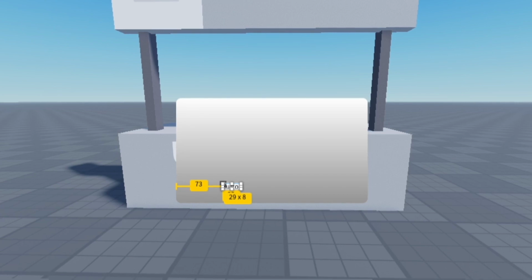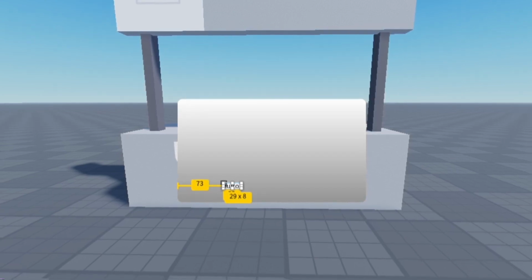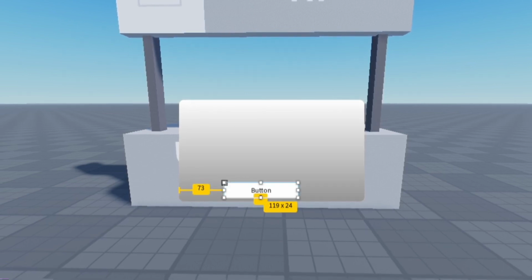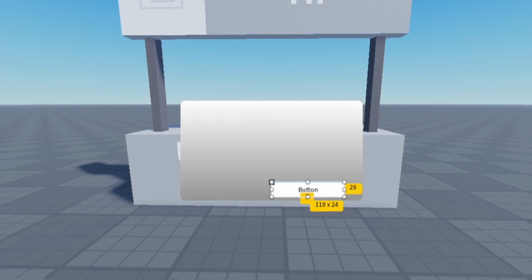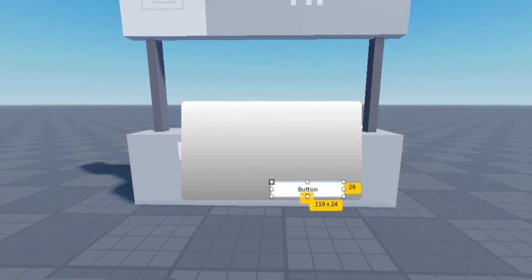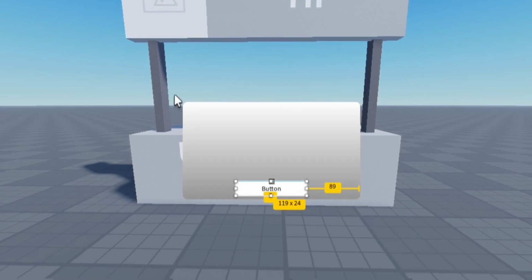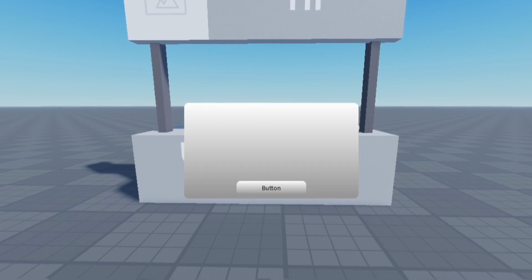Okay, that's a bit too small. Let's make this 0.4 and then 0.15. This is good enough. Let's make the position 0.5, and let's make the anchor point 0.5, 0. Let's put the same stuff in here, the UI corner and the UI gradient.